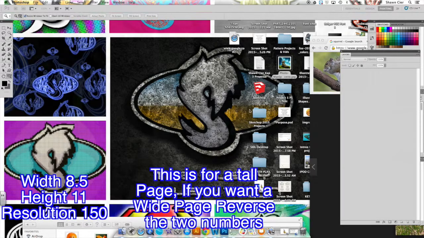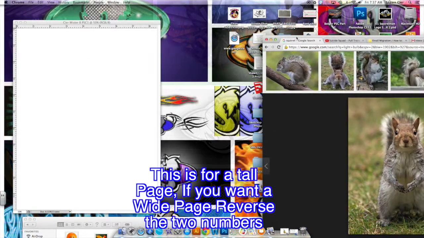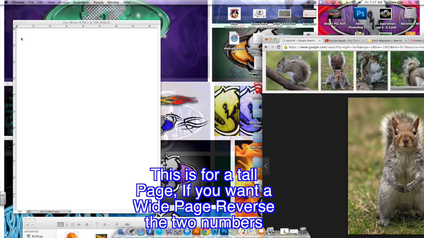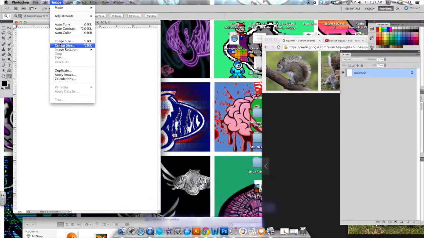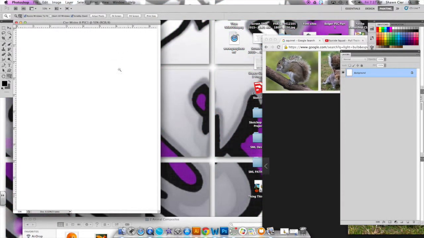Then we're going to press OK and have a beautiful white piece of paper that's standing upright in this case. If you have a longer picture of your animals, like this is a longer picture, then I might have wanted to reverse those numbers. By the way, you could still do so now by going to Image Size and changing it, or Canvas Size would also change it at this point, early in it before you start working.